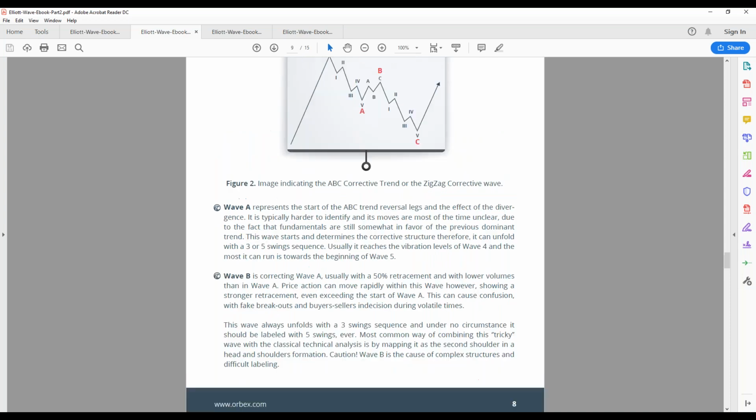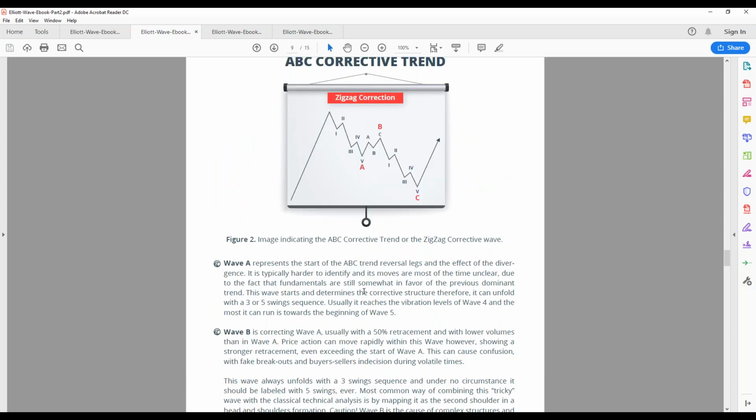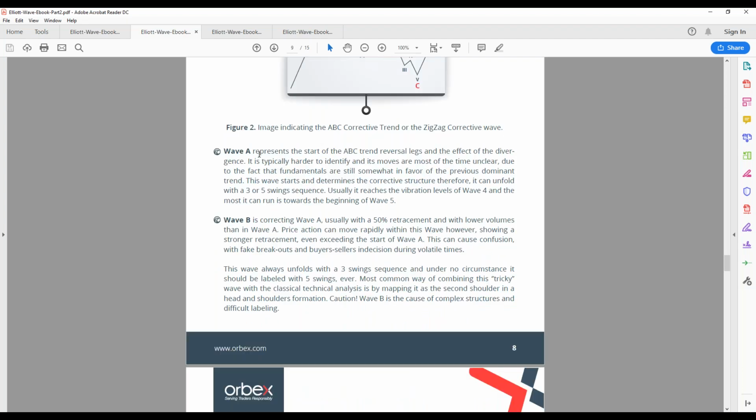So after that, obviously the trend corrective legs actually occur after you have a 1, 2, 3, 4, 5, and then you obviously have a wave A, B, C. And when I went over these swings a bit earlier, I mentioned that wave A most of the time actually goes in the price action territory of a wave 4 of the previous dominant trend's degree, right? And wave B, I mentioned that it usually retraces 50%, 61.8% of wave A, but it can actually exceed towards 78.6, but also even exceed the start of A, right?